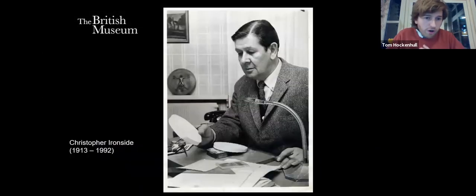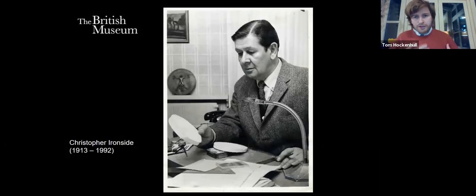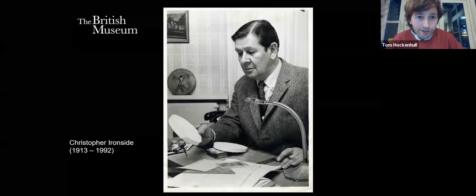Instead it turned to the work of Christopher Ironside. Unlike Machin, he came from an upper-middle-class background, educated at Bradfield College. In the fifties, after a stint working for various government ministries during the war, his career portfolio diversified into theatre set design and medal making. This meant he was well-placed in the early sixties to come to the attention of the Royal Mint Advisory Committee, and that's one of the reasons he was asked to join the RCA-RDI team. They liked his ideas. It came down to a choice between Ironside, Machin and Edward Borden — Machin's reverses were rejected as unsuitable, and Borden's designs were felt to be flattered by his superior skill as a draftsman but might look stilted in coinage. So Ironside's ideas were taken forward.